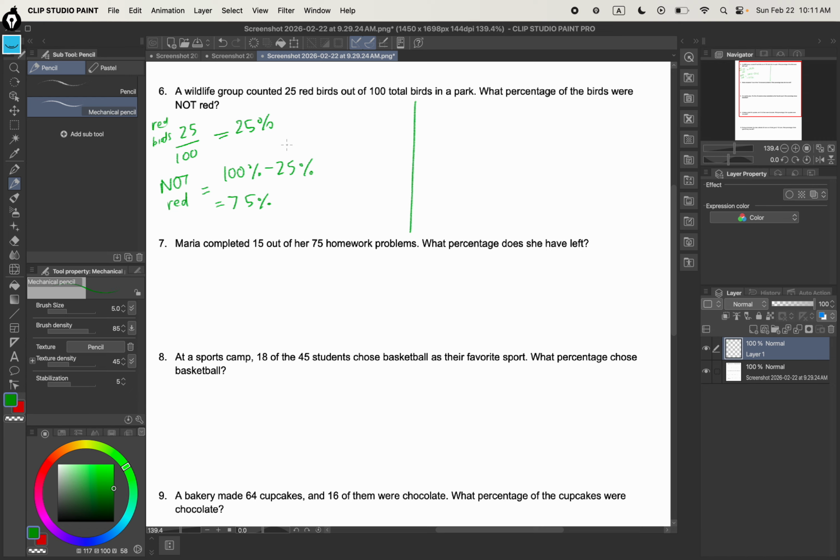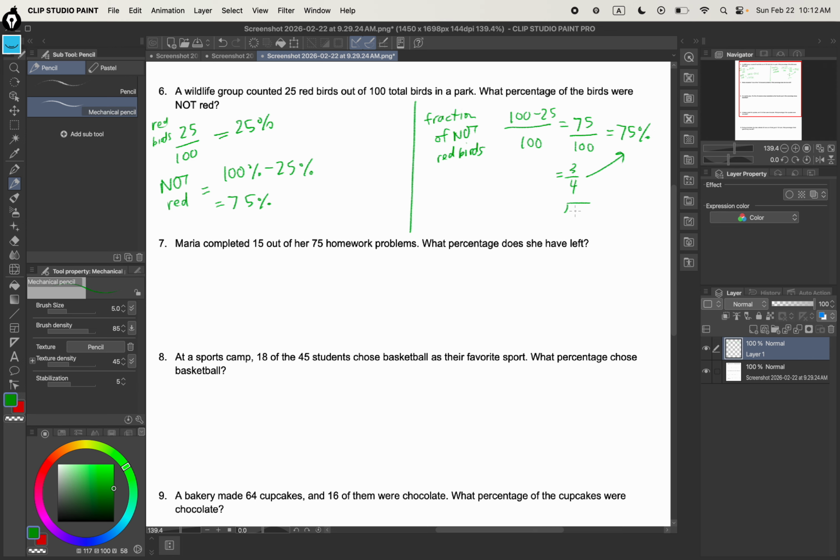Okay. The other way you can do it, you can do fraction of not red birds. Okay, so how many birds are not red? Well, there's 100 in total, so it's going to be 100 minus 25 over the total of 100. 100 minus 25 is 75. Okay, and again, if it's over 100, that's the percentage. Ta-da! Okay, you could also, you'd be creating more work for yourself, but you could simplify that, which then you could also just be like, I know that's 75%.